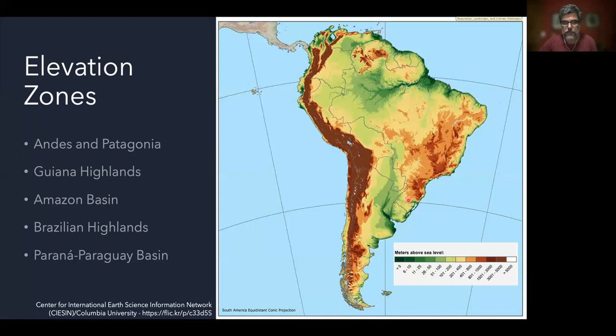And also you have the Paraná-Paraguay basin here in the south, opening to the La Plata River. So this is also a very flat lowland area, which stretches all the way to here. Okay, this area here is the Pantanal, which is a large wetland that we're going to look at more closely later on. You see it's limited by the Brazilian highlands, and it connects to the Paraná-Paraguay basin. Okay.